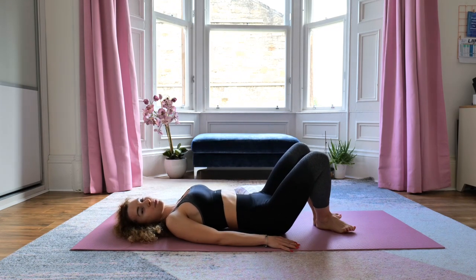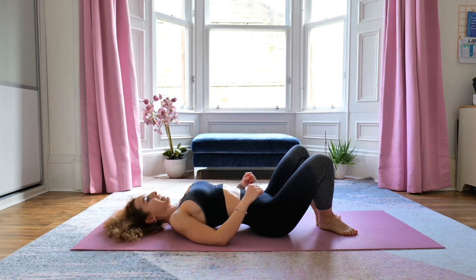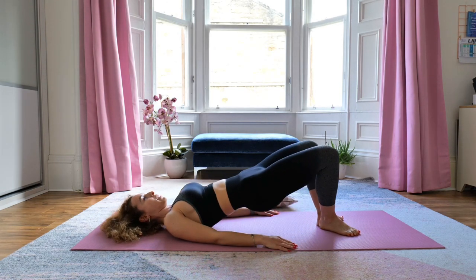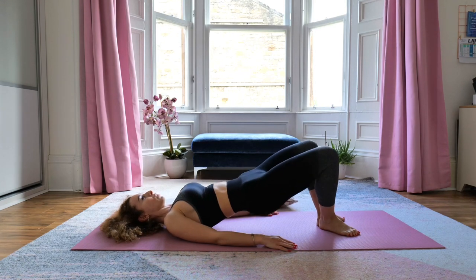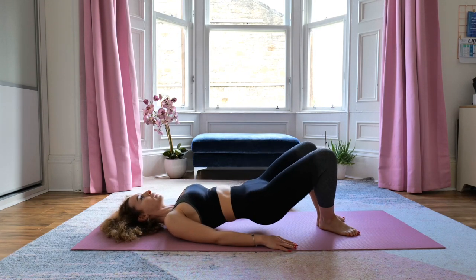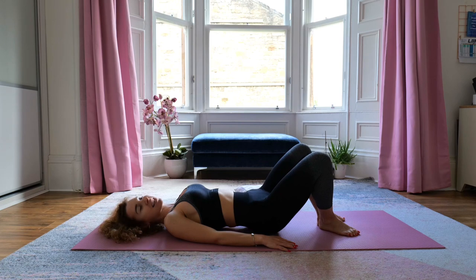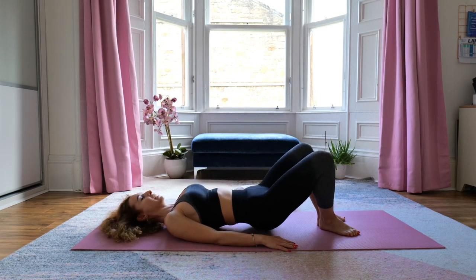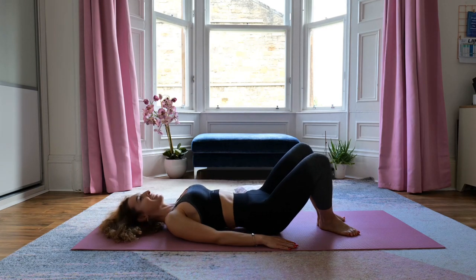Bridge lifts in first position. That means heels together, toes out. Keep this position of the legs. And now again, lift and squeeze, lower down. 2, 7, keep going, stay with me. 8, 9, and 10. Oh, I love the burn.